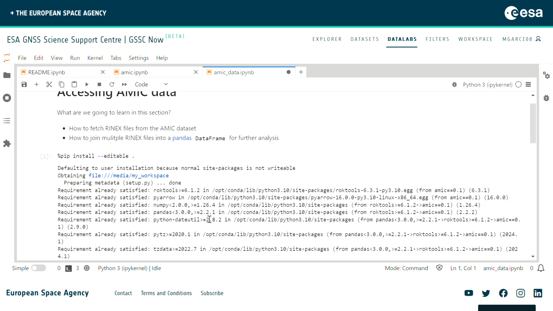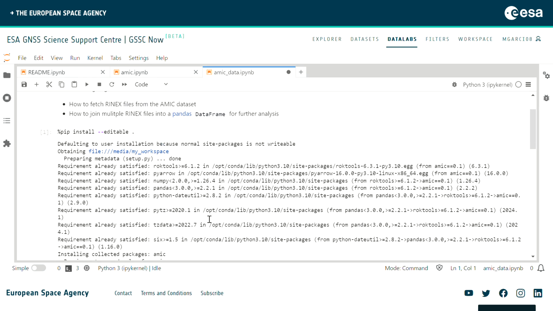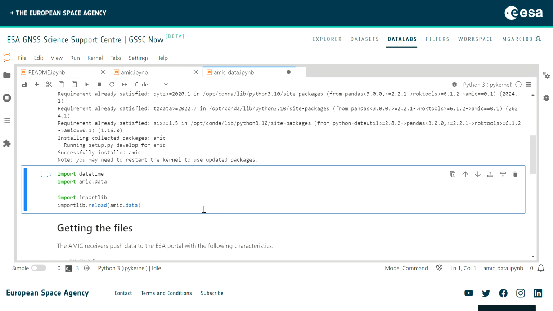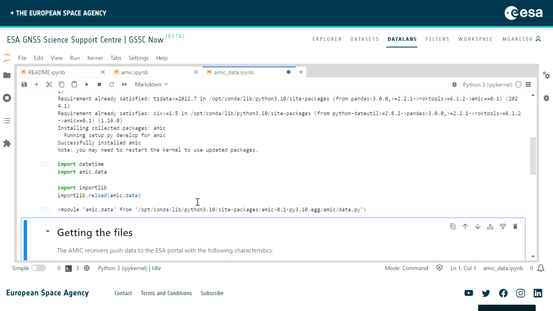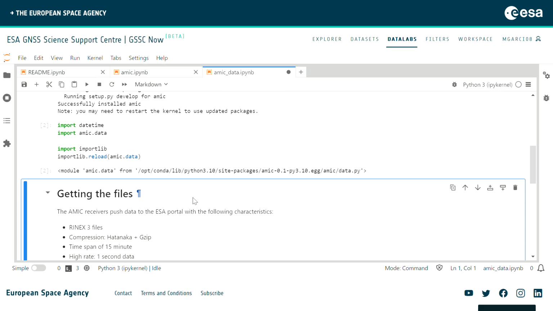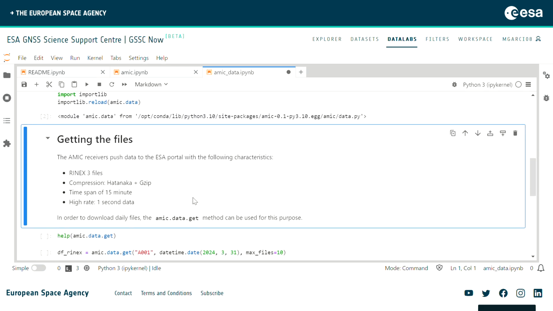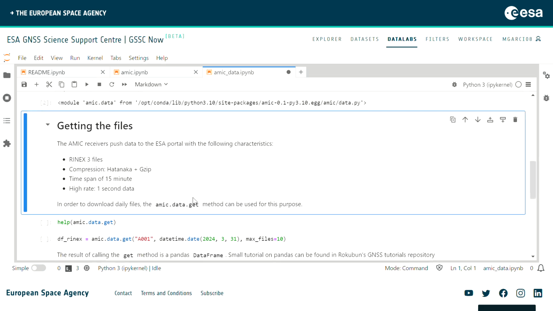Therefore, you can have access to the source code and check the implementation of the different functions that are in there. In particular, we are seeing how to get the data. To do that, let's import the module as well as some additional packages, and then we can now get the files.